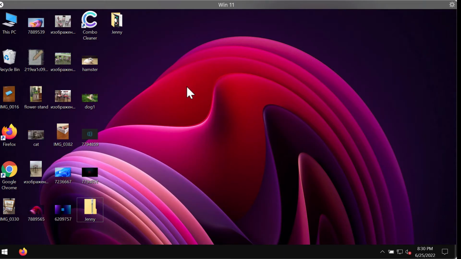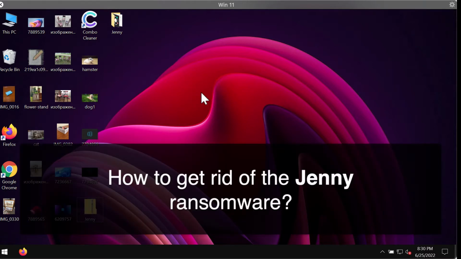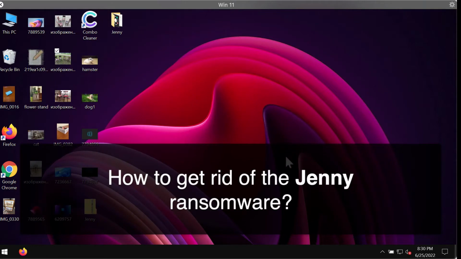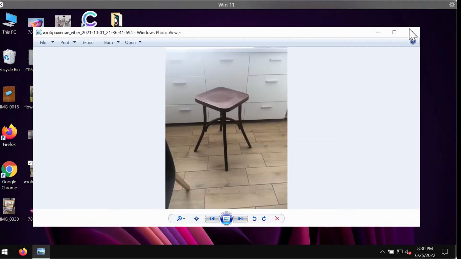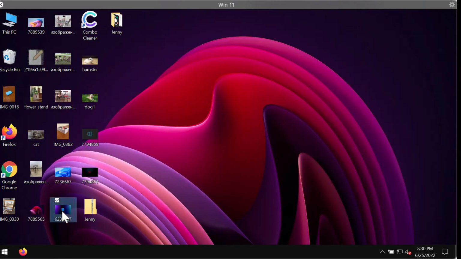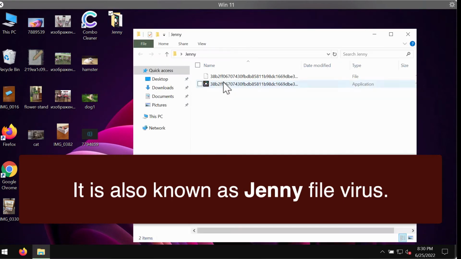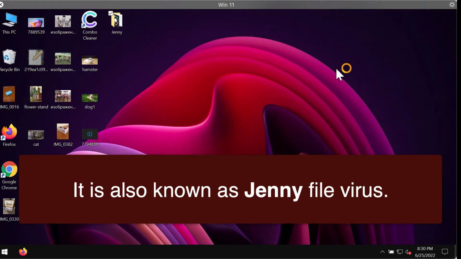My video guide will provide you with instructions that will help you to remove the new ransomware type threat, which is called Jenny. Jenny is the infection that is able to encrypt and damage the files that the customers store on their hard drives. You can clearly see that before the ransomware attack, you're able to open your files without any complications. Pictures, music, Microsoft Office, and other documents can be opened pretty easily.